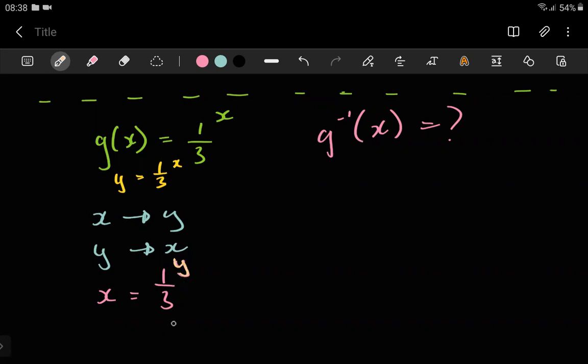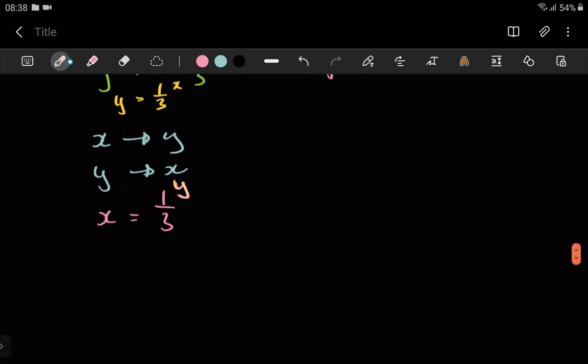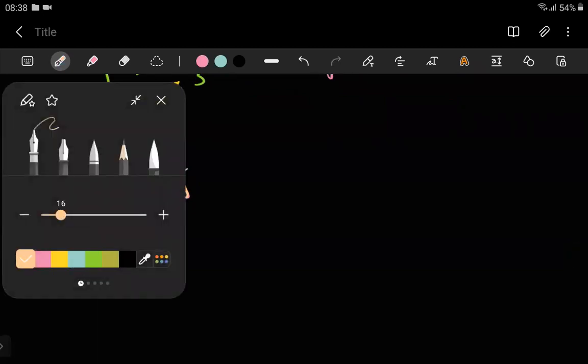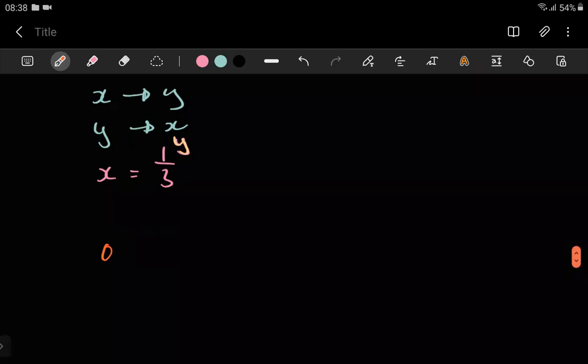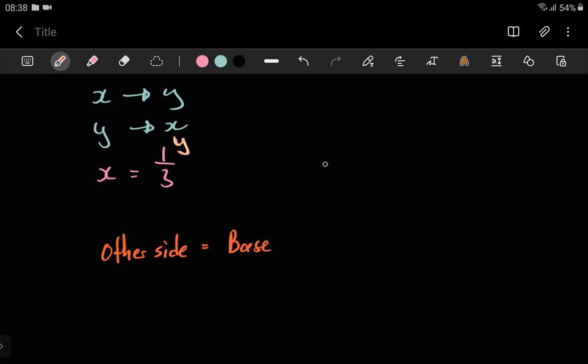Because we want to make y the subject of the formula. The easiest way to make y the subject of the formula is to remember how the structure of your question looks. There's a base here, and there's an exponent. Because y is an exponent, we don't want it up there. There's a base, there's an exponent, and there's something on the other side. Let's even label it like that. You have the other side here. It is equal to a base to the power of an exponent. That's the structure of what we're seeing.